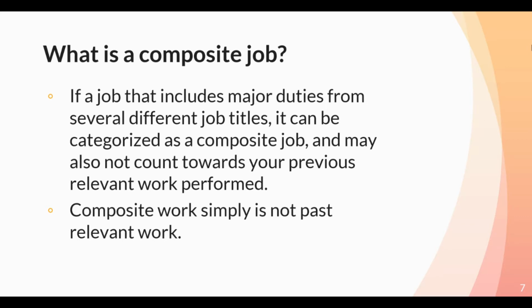The judge uses a book called the Dictionary of Occupational Titles to look up your individual job titles. If one of your jobs included multiple other occupations, it is a composite job. So list all the main duties of the PRW on the work history form. For example, if you listed your job title as a waitress and described your job duties as a cashier, cook, cleaner, and waitress at a particular restaurant, that would be a composite job and should not count as past relevant work as generally performed.